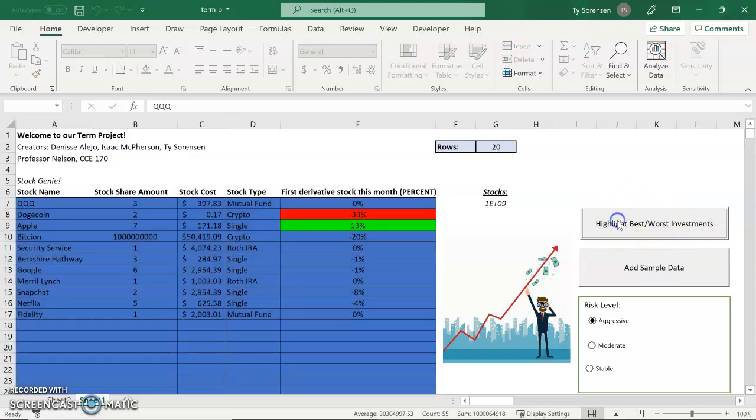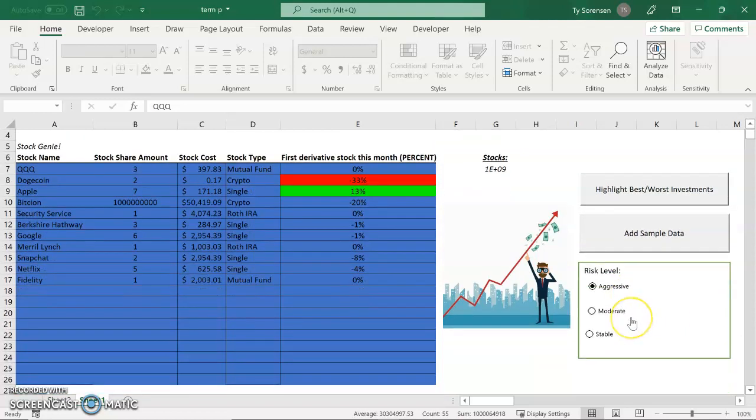So if you press this, then it will go through the increase or decrease in the month, and we'll find which of your stocks are the best for you and which of your stocks are the worst for you. So yeah, that's a helpful tool. Adding your own stocks or whatever you want.